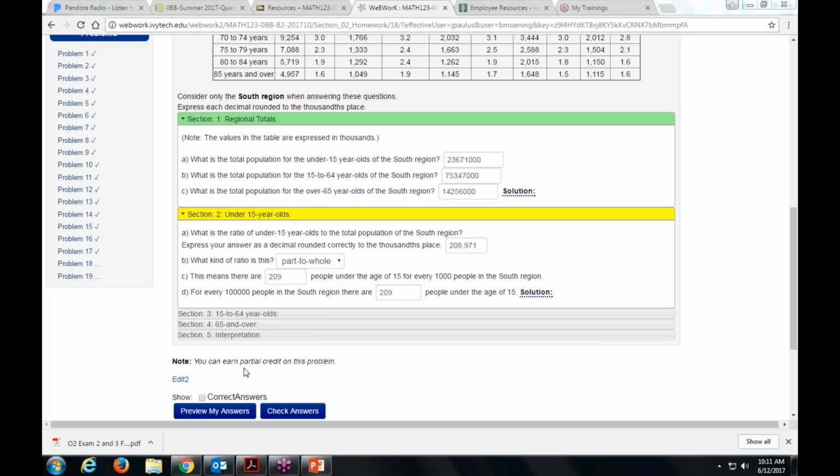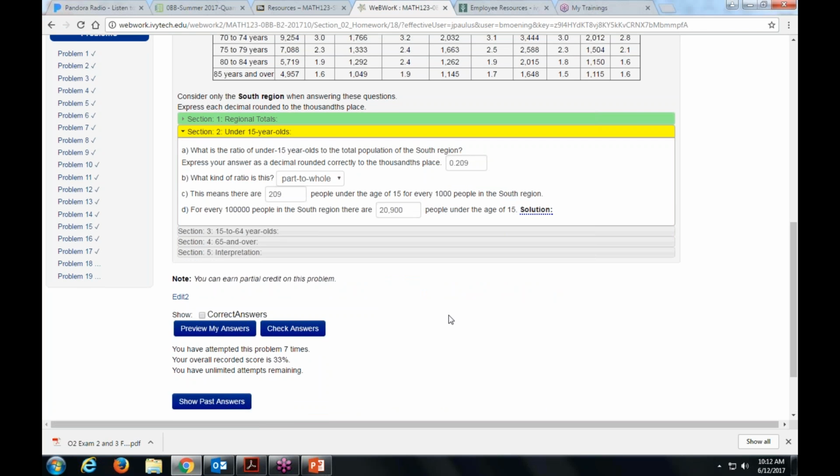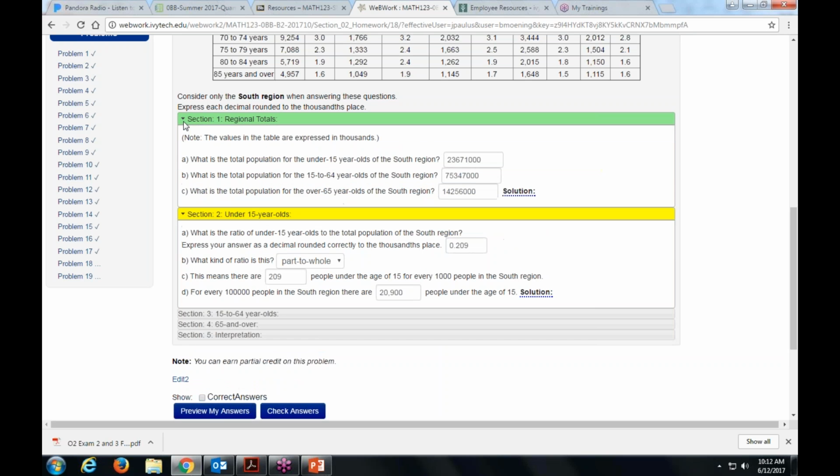Yep. Oh, well, it's saying I'm wrong there. It's actually off. The decimals are kind of off. What do you mean the decimals are off? When I did the problem, I got 0.2122, and then still part to whole, and then when you move the decimal to get the rest of them, it's like 212.2 and 21,220. Did you use the same numbers that we did? I think so, and it let me move on.